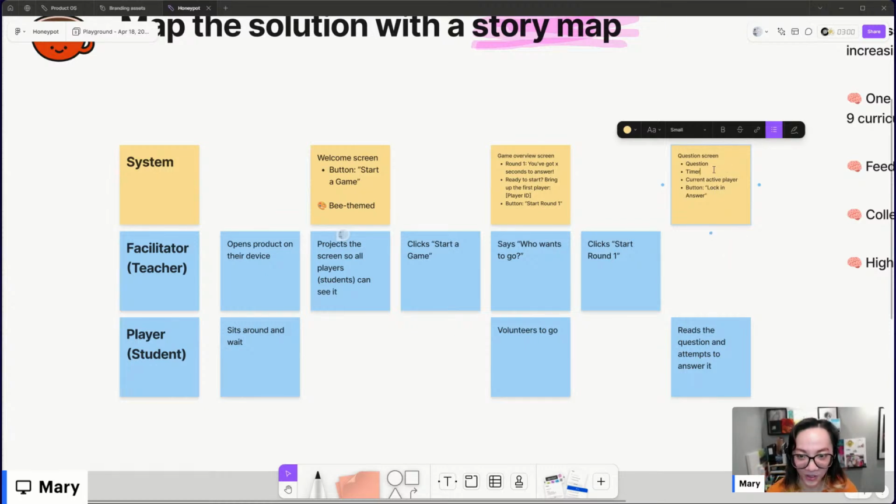The other thing that I want to include on this, let's see if we can do it, is a sound effect of a timer, tick-tock. I think it would be very anxiety-inducing, so if we do this, we should give folks the ability to turn it off, but I think it could be fun.